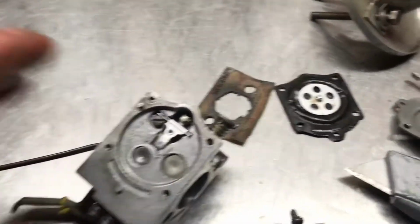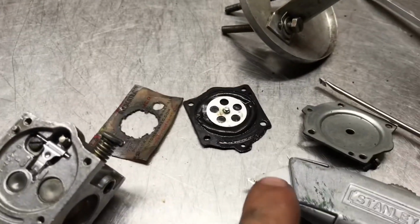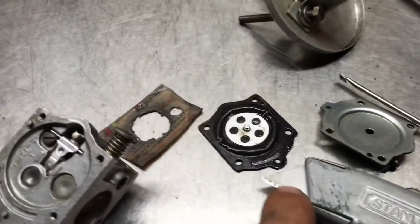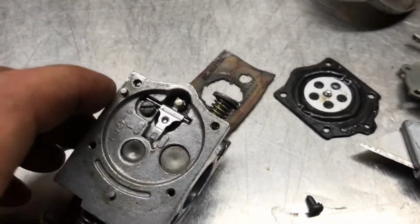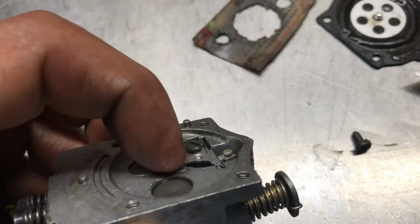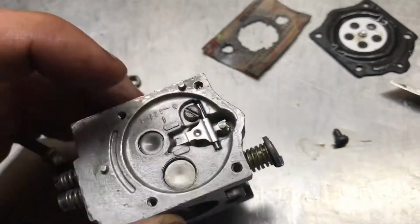So I just took the metering diaphragm off. I was able to kind of save it. It doesn't look very good. Used a little razor, went around it. The first thing too is this needle is seized in there pretty bad. I've actually never seen that.